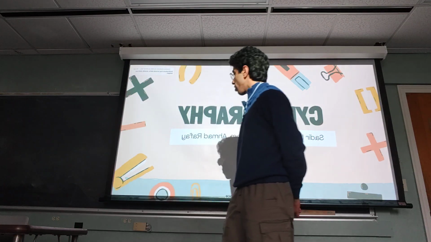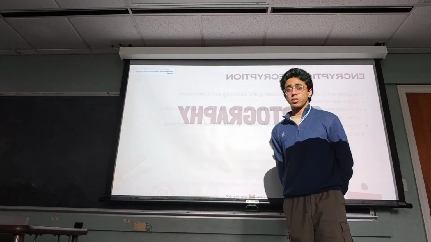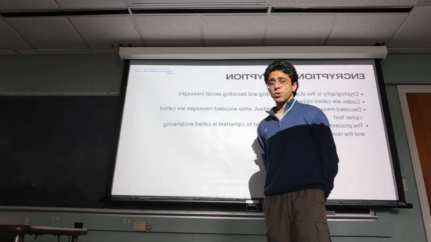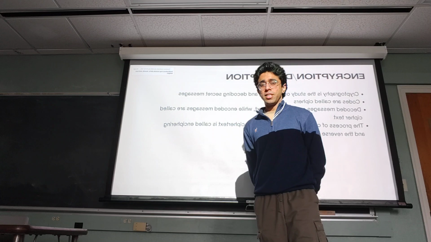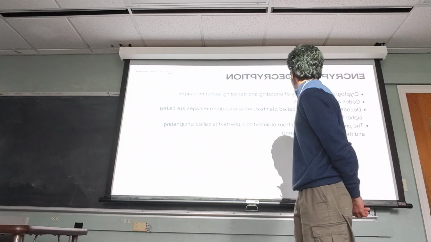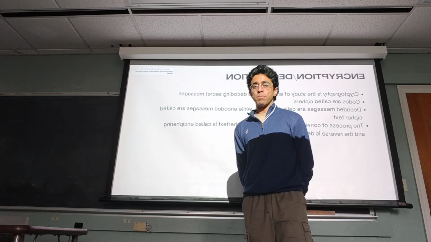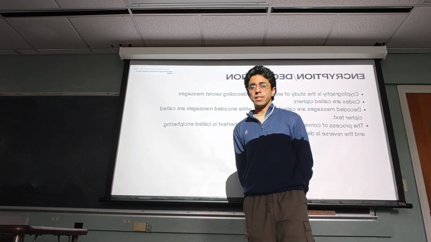So as our topic is cryptography, I'm going to start with defining what cryptography is. Cryptography is the study of encoding and decoding secret messages. These secret messages are then called ciphers. The process of encoding a message is called enciphering, and the process of decoding a message is called deciphering.